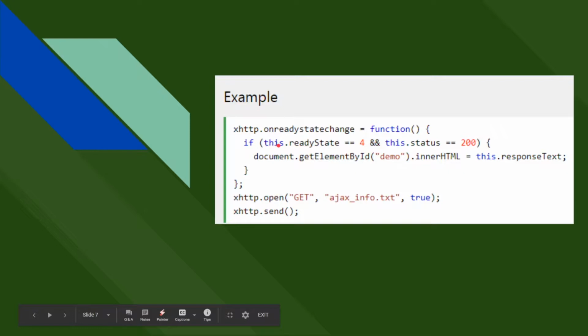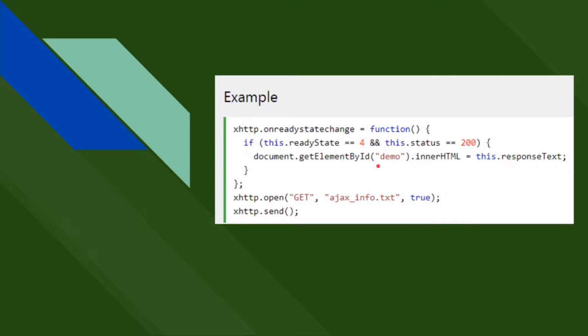So if the readyState is 4 and the status is 200, then we will get responseText. This is a property that we get from the response object. We will see the response object coming from the server later on. Currently we are looking at the client side.